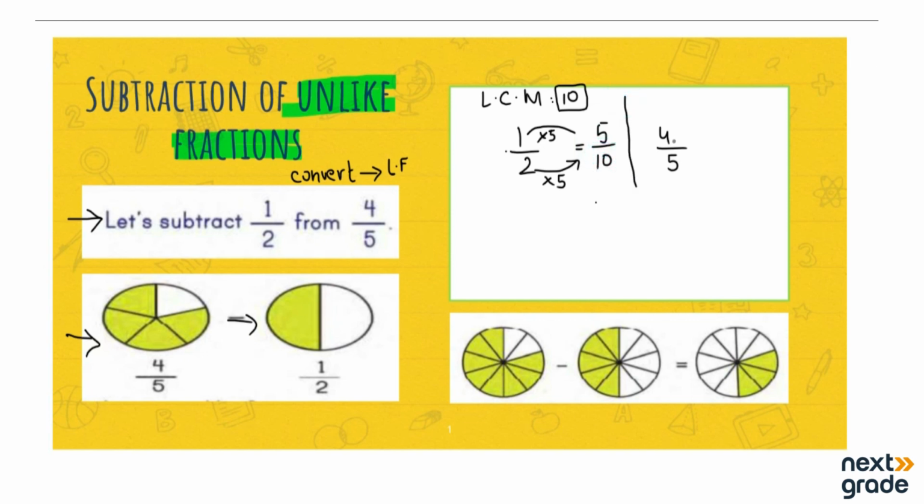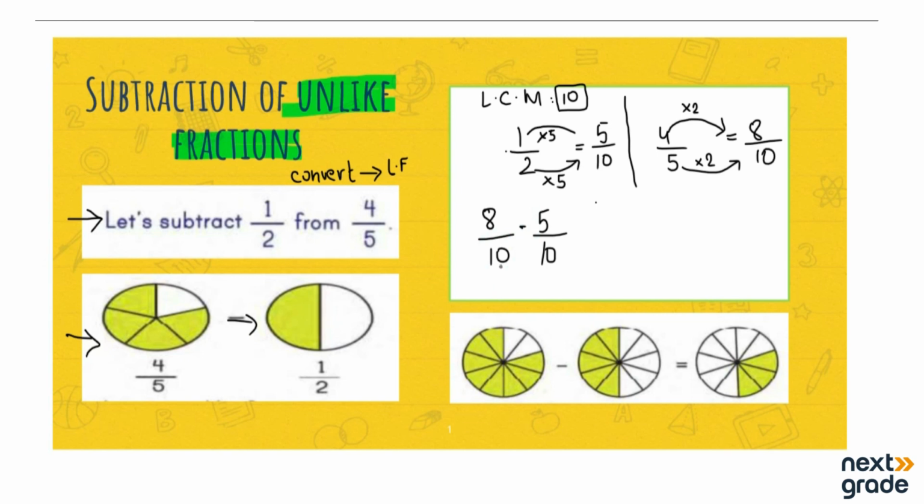Likewise, you're gonna do the same with the other fraction. और इसमें आप देखेंगे 5 के टेबल में 10 कहाँ आता है, तो you know that 5 2s are 10. तो हम यहाँ पे इसको 2 से मल्टीप्लाई करेंगे और इसी तरह न्यूमरेटर को भी 2 से मल्टीप्लाई करेंगे. Alright, so the answer becomes 4 2s are 8 and 5 2s are 10. ठीक है, अब हम ये जो न्यू फ्रैक्शंस हैं इनको लिखेंगे साथ, and that is 5 over 10 and we have the bigger fraction, तो उसको हम पहले लिखेंगे 8 over 10. तो we are going to subtract that.